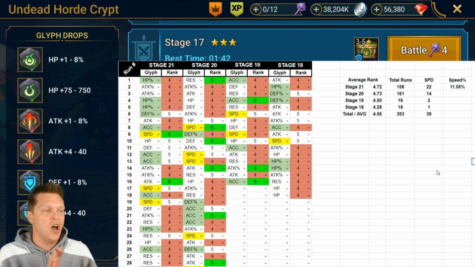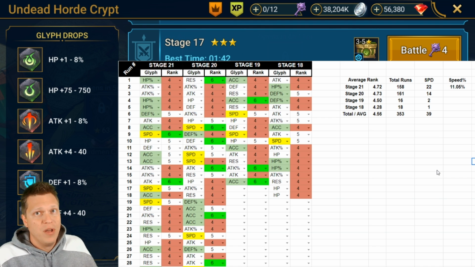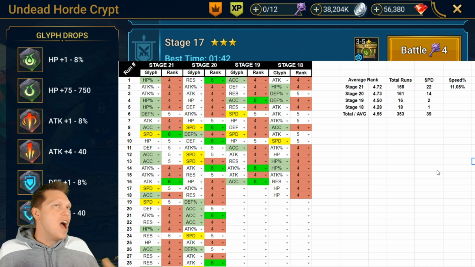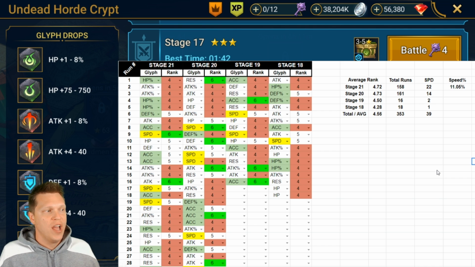So the next topic I want to talk about is, are speed glyphs in fact less common than other glyphs? I know it feels like it, and all of us are like, I never seem to get speed glyphs. It just never happens. They never drop for me. So I thought that was a really important thing to chart and make note of.